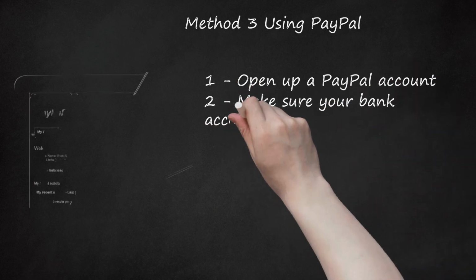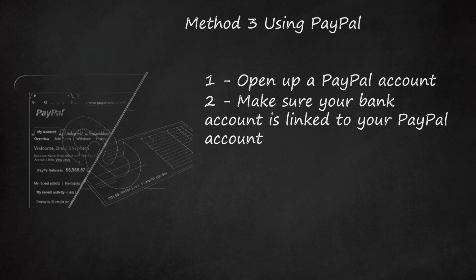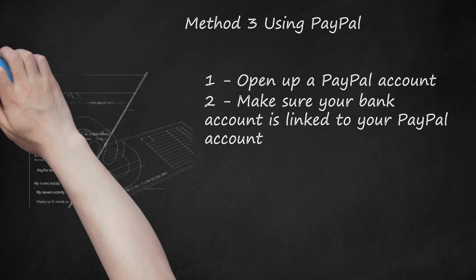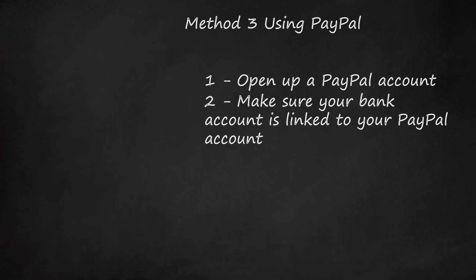2. Make sure your bank account is linked to your PayPal account. If you bank online, PayPal will usually confirm your account instantly. If you don't bank online or prefer another way to confirm your account, you must provide them with your banking information. Consult a blank check to obtain the bank transit number, 5 digits, the institution number, 3 digits, and the account number, 12 digits. PayPal will then deposit 2 small amounts of less than $1 into your account. When they show up in your bank account, you just have to log into your PayPal account and enter the amounts to finish linking your bank.